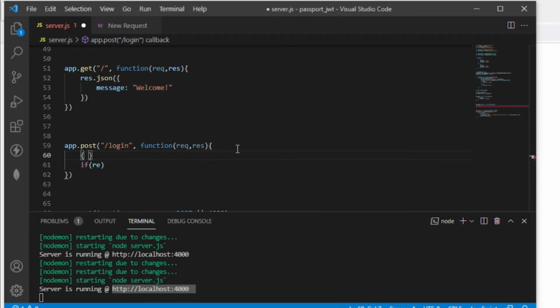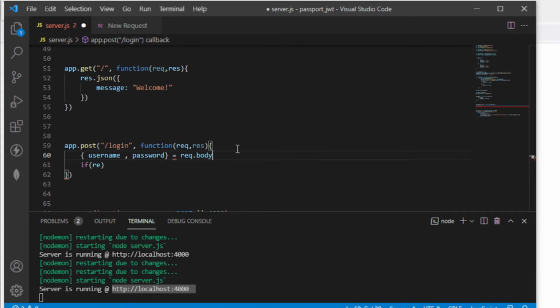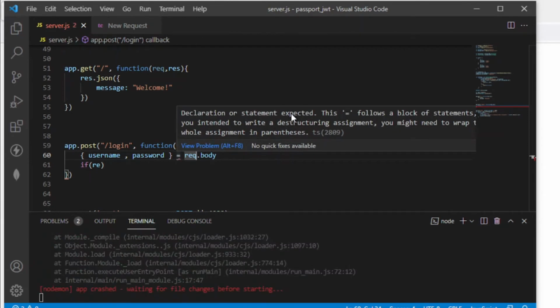Let's say we're going to extract the username and password from the body. Then we're going to get this from the request body, req.body.